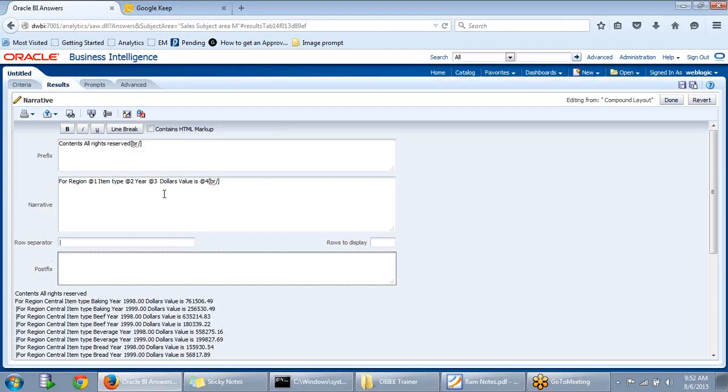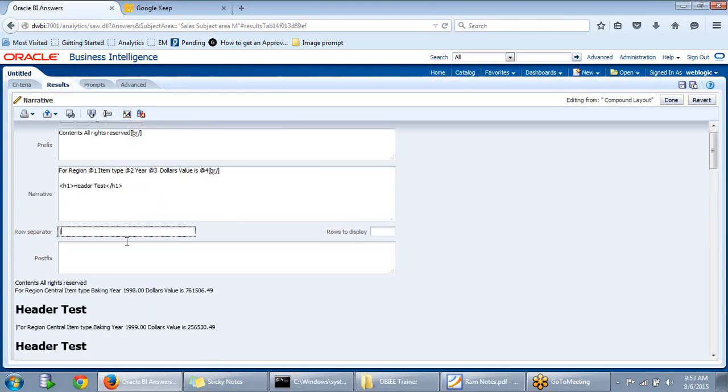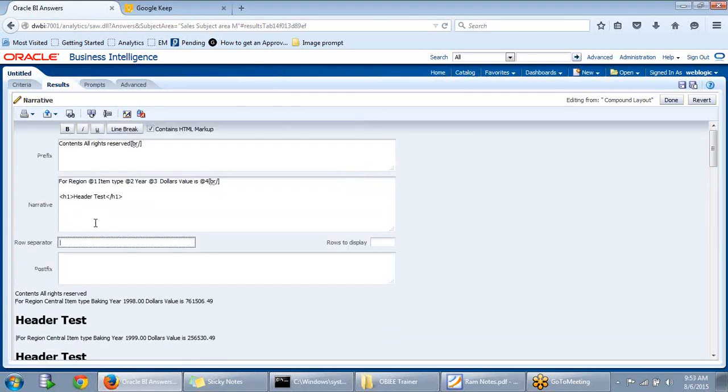Here, if you want to customize this text, if you want to give some kind of rich visualizations, if you have knowledge of HTML, then you can check this contains HTML markup, and you can provide other things over here, like an HTML tag such as header h1, header test. Now it's taking it as header.